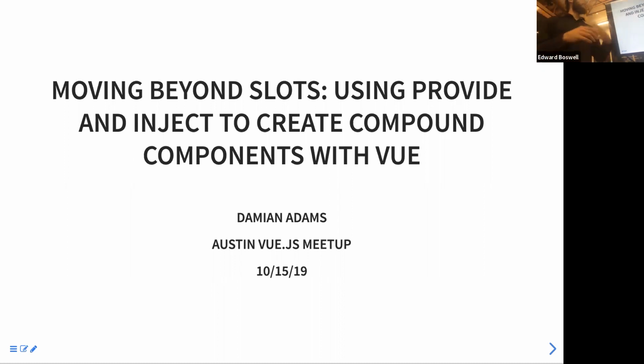Otherwise, it's a bit more advanced in Vue. It's not something you might use or see every day. So what I want to talk about today is how we're going to move beyond the slots. I'm going to briefly cover what slots are and do, so you're familiar with it, and then what we can do to go beyond that to create what I call, and some call, compound components that will enable you to write more modular code and components that can interact with each other.